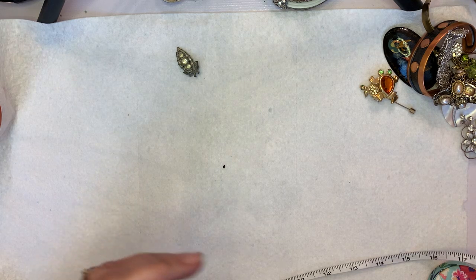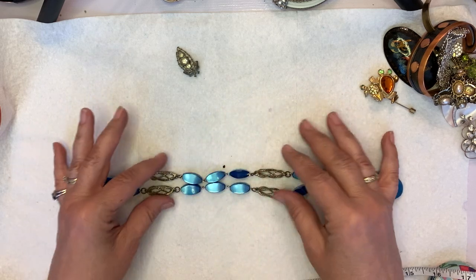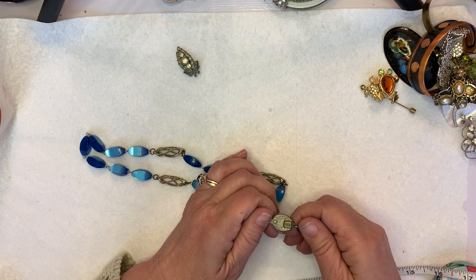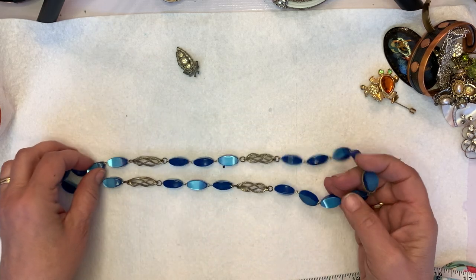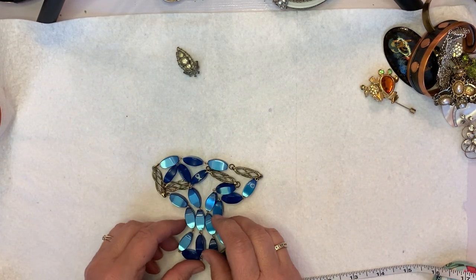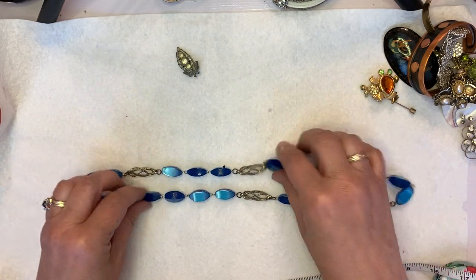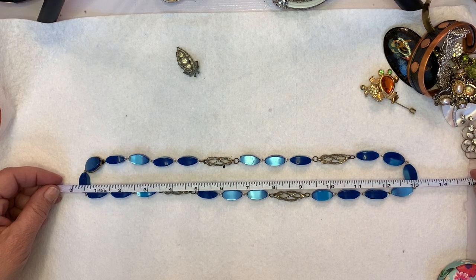Here is a really nice piece — this is Japan. What I like about it is it's got these lucite pieces. It does need a good cleaning and some of it looks a bit worn, but this is marked Japan on the back. The clasp works — this is just some dirt and grime that'll come off. It almost looks like moonstone or cat's eye, but they're probably lucite of some sort or acrylic. That one measured out to a 13-inch drop.